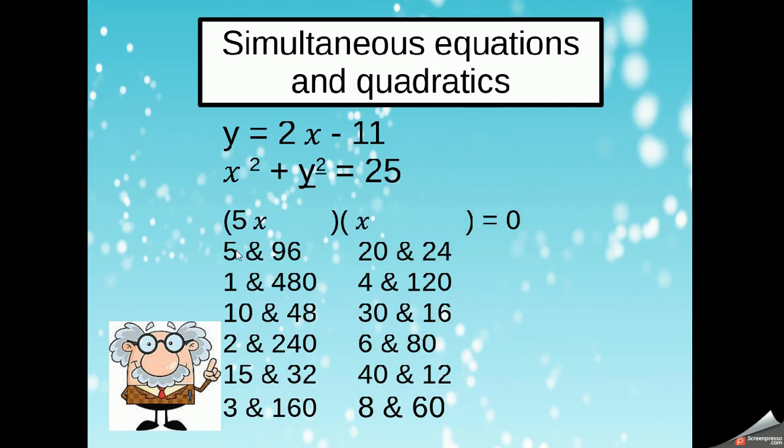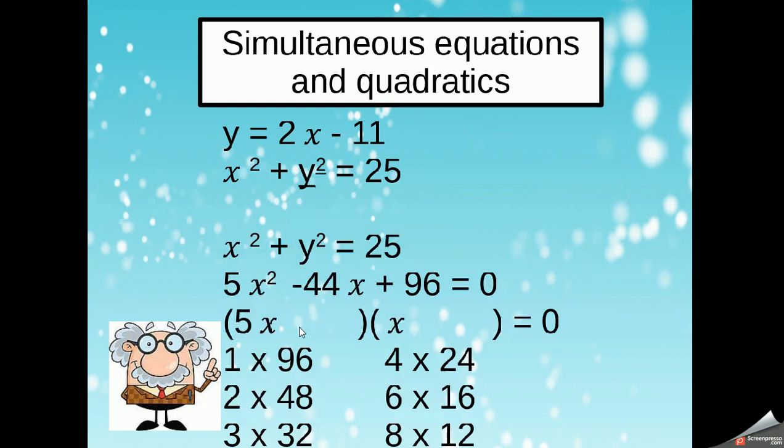Where it gets a bit more complicated is that we have to multiply one of those numbers by 5. And the way to think of this is that if the number is placed here in the second bracket, when we multiply these two numbers together, doing the outsides, this number will have been multiplied by 5.